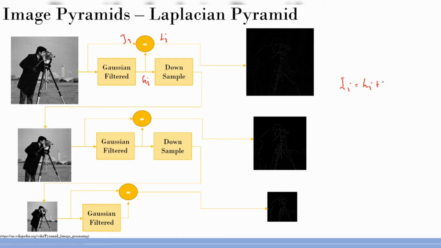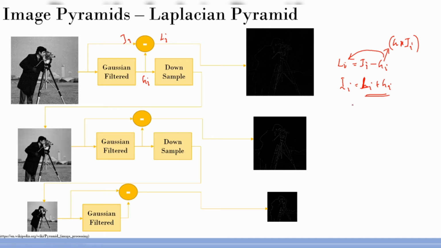I_i is nothing but L_i plus G_i. We defined L_i in terms of the original image I_i minus the smoothed version of this original image, and G_i is nothing but, always remember, a Gaussian convolved with your original image. So this is the smoothing of the original image; I subtract the smoothed version from the original image and I get the Laplacian. If I want to reconstruct the original image, all I need to do is put it back on the other side. So L_i plus G_i.